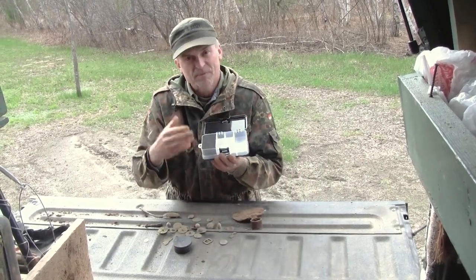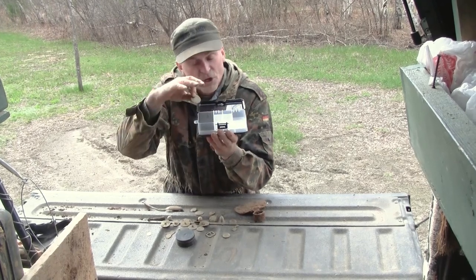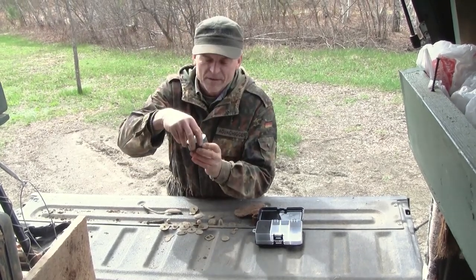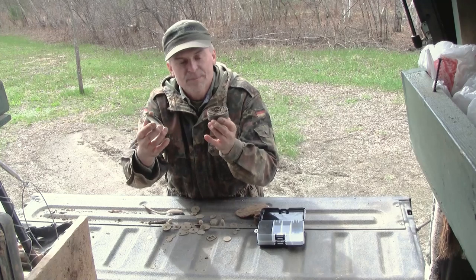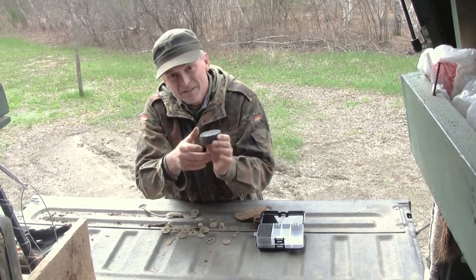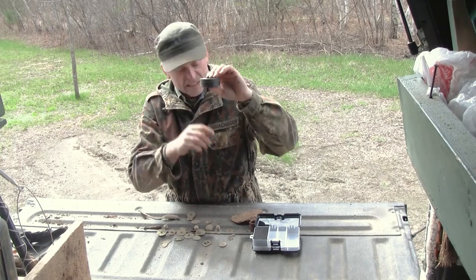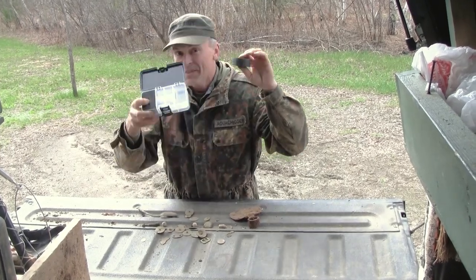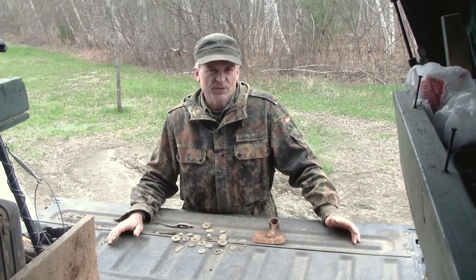I highly recommend you get some type of little box like this that has compartments where you can place things between some foam so they don't jostle around. Even if you just have a container like this — this is actually an old snuff can I found laying around — put some moist dirt inside. That way something like a two- or three-piece military button can sit in there without shaking around like popcorn, because it can actually disintegrate just by hitting the walls of the container or bouncing around in your pocket. Make sure you have a good sturdy container for your better finds. If it doesn't have little soft compartments, put some clean dirt in there — that'll help preserve your finds and protect them until you can get home and clean them properly.